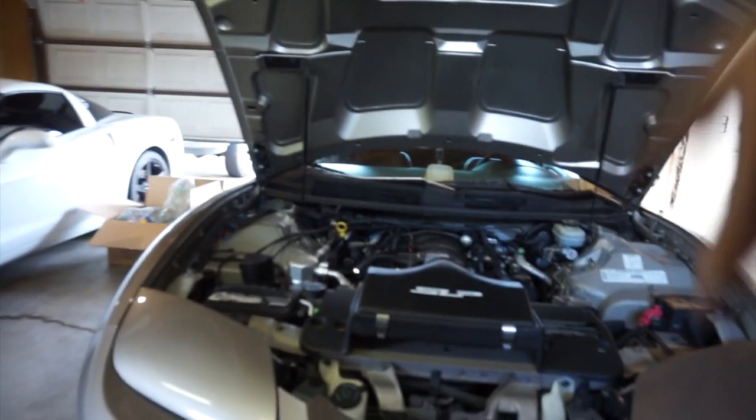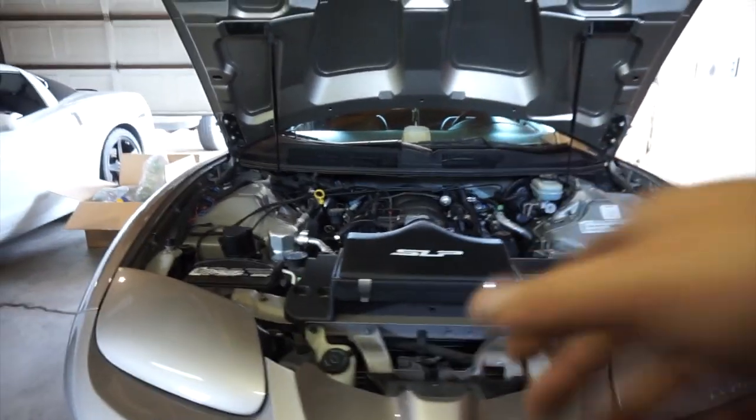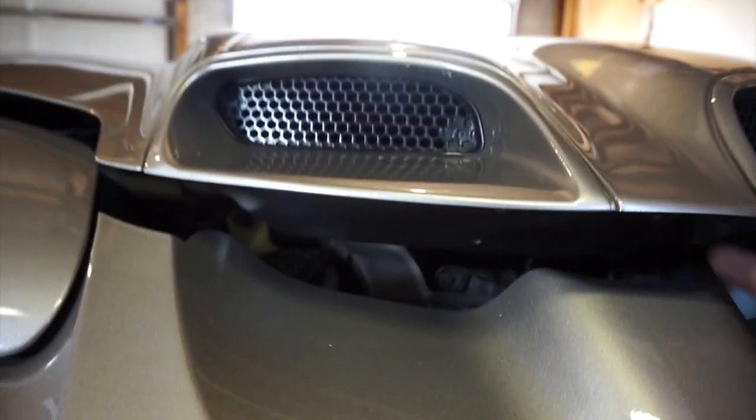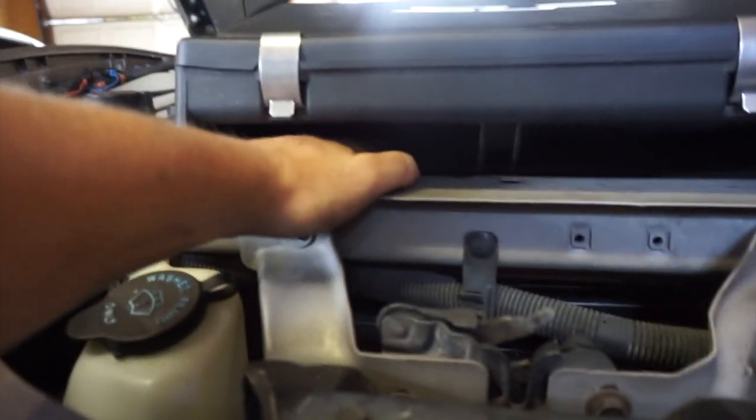On further inspection, I am not going to be doing the free ram air mod. WS6 cars are different, apparently. I've never owned one. All the other F-bodies I've had have been Camaros, and none of them have actually had it being open to the filter like that, right from the factory. So when you close the hood on this, it actually does let air in right through the front of the car. The idea of the free ram air mod on other models, this little area is pretty well sealed off, and you would cut holes out of the lower air box so it can kind of pass through the front bumper area up into the lid. So, not doing that. Kind of surprised, and I should have thought that through.